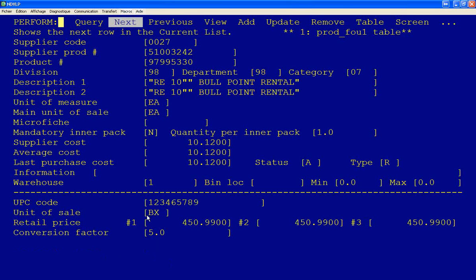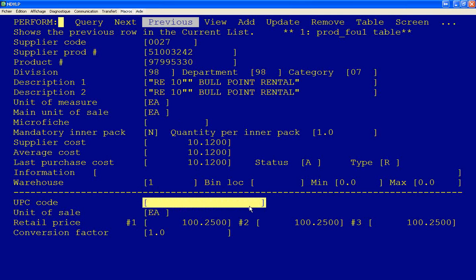So you see, earlier I added another unit of measure, conversion factor, and retail prices and UPC code to this first item. So my first item, my first unit of measure didn't have any UPC code.